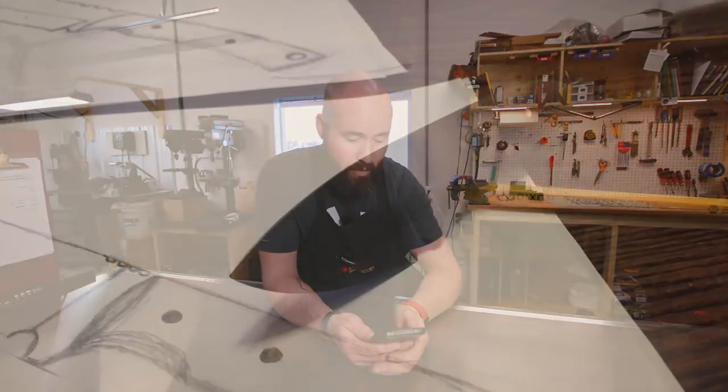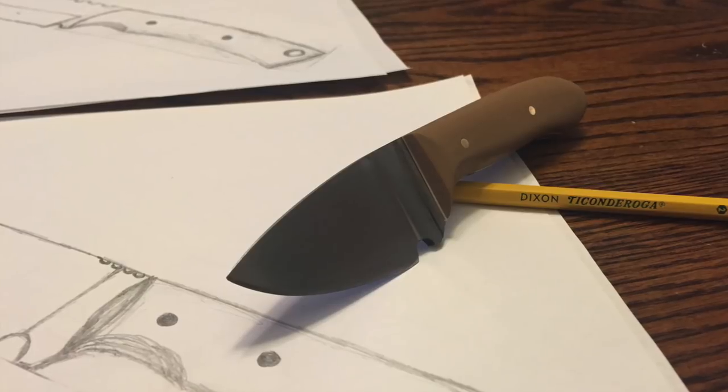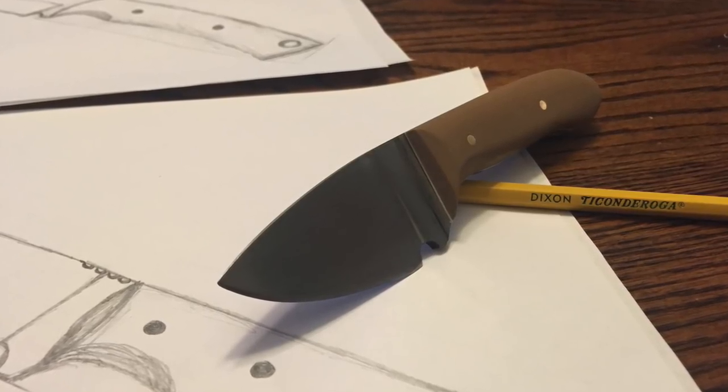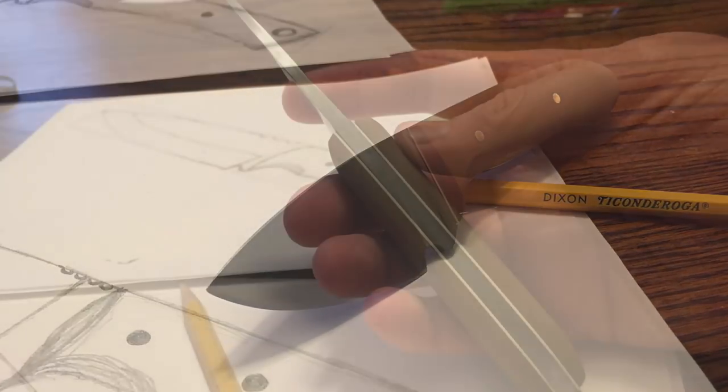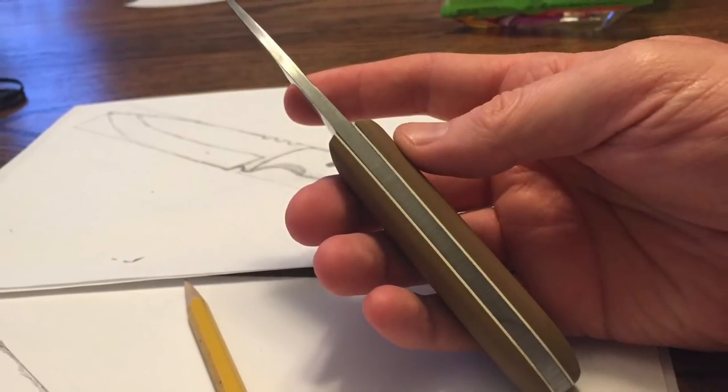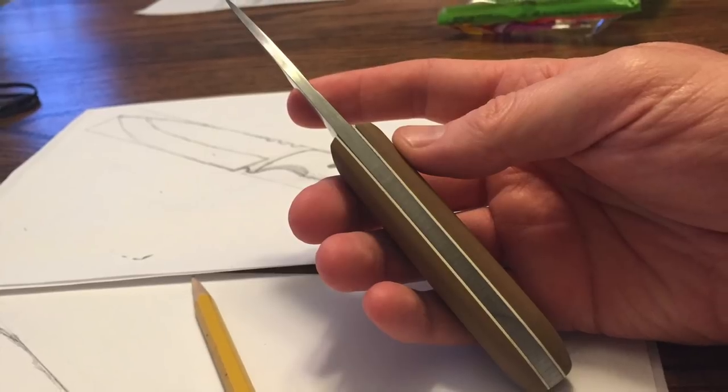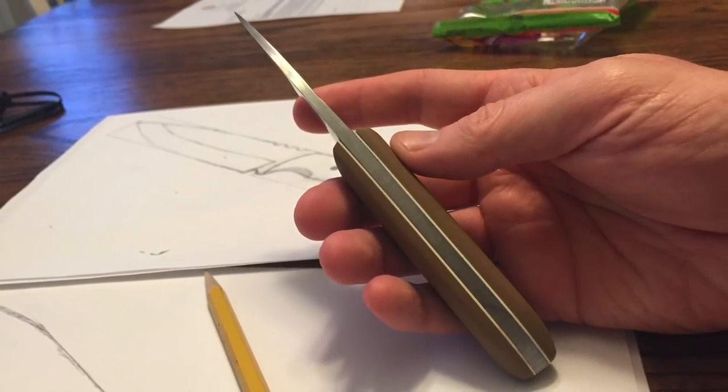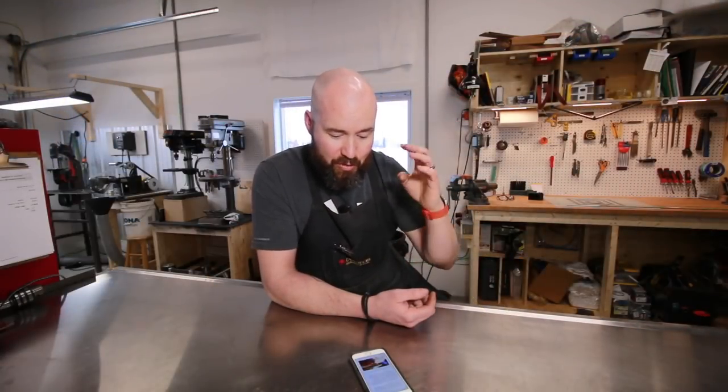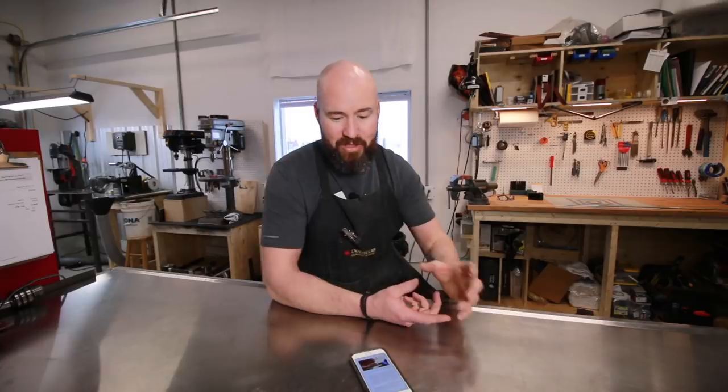The steel he used is 3/16 inch thick O1 tool steel. He used a quarter-inch thick G10 Coyote Brown for the scales with a white liner. He did most of the work with hand tools, including cut the shape with a hacksaw, then used a 4x32 belt sander to put in his bevels, and hand sanded it up to 400 grit. To heat treat this blade, he used the technique I shared in a previous series, how to make knives with basic hand tools, and actually used one map gas torch and two propane torches all going at the same time.